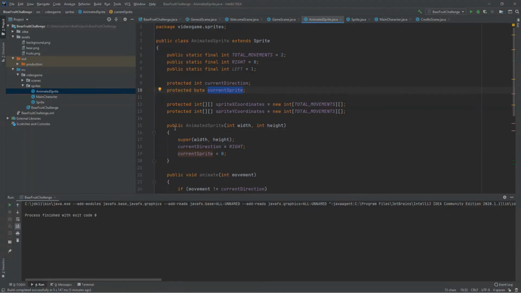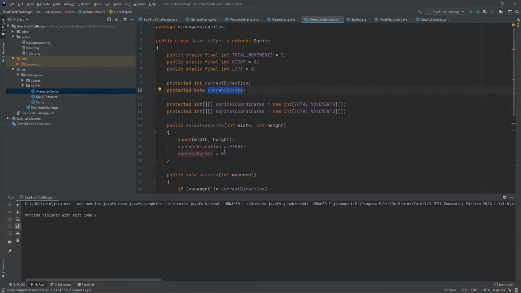In the constructor, we set the width and height of every sprite in this case, along with the current initial direction. For instance, the bear is going to look right at the beginning, and the current sprite of the sequence of the right animation.